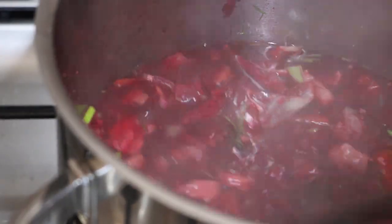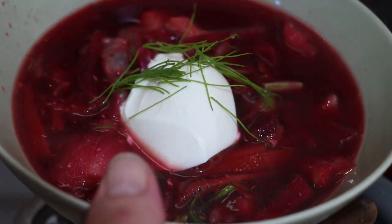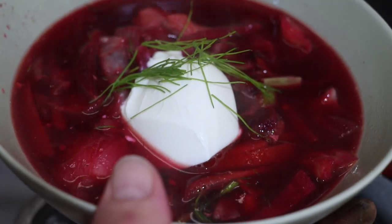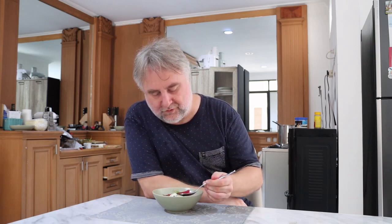This is looking really good. So to present, I've just put some sour cream and some dill on top. Next up, the taste test. And now for the taste test. First I'm going to try a little bit without the sour cream, and then I'll try some with.